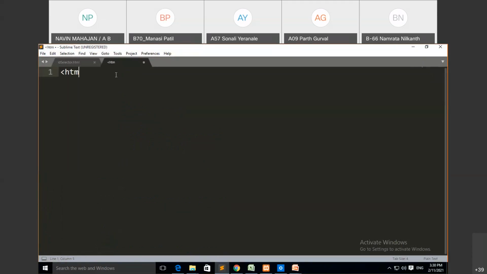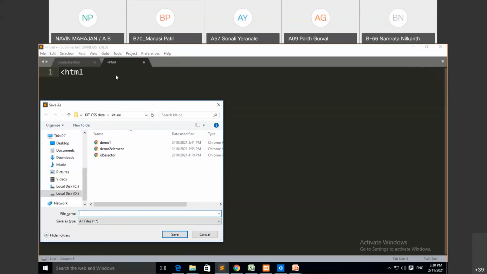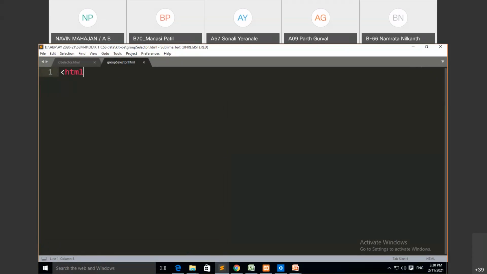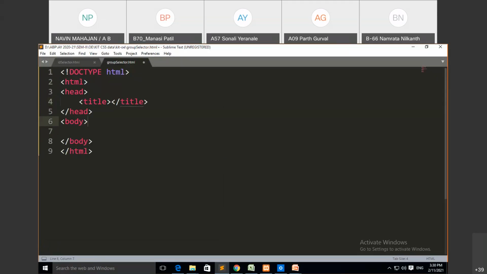Now I will write the HTML here. Here we have written the H1 as the group selector, and we are going to apply some style sheet.